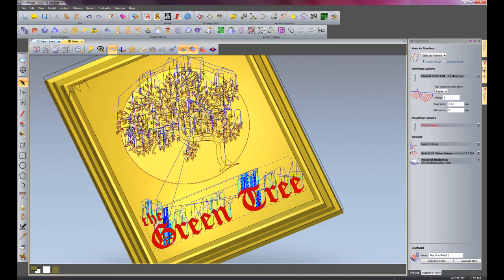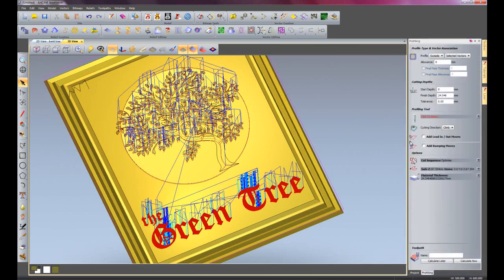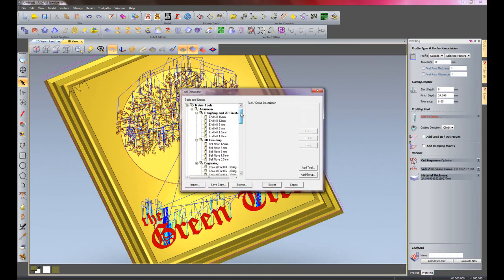There we have the finished toolpath, so I'll close that, and I need to do a profile on the outside edge to cut it out, so I'll select create profile toolpath and keep it at outside selected vectors. That's correct. Profiling tool, I'm going to use a large cutter for this.